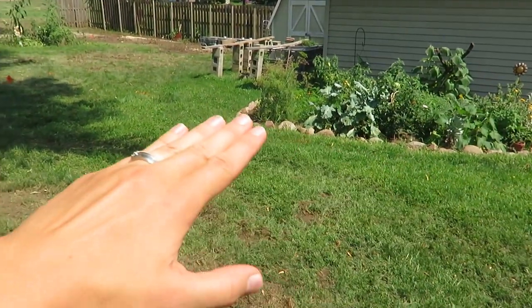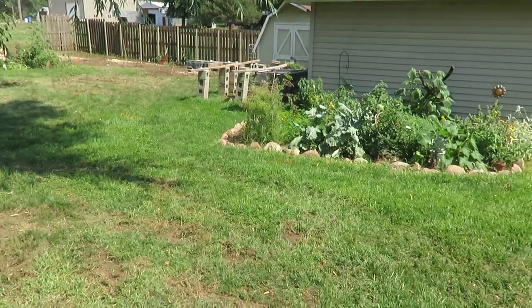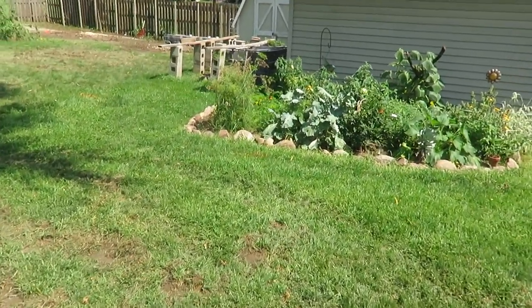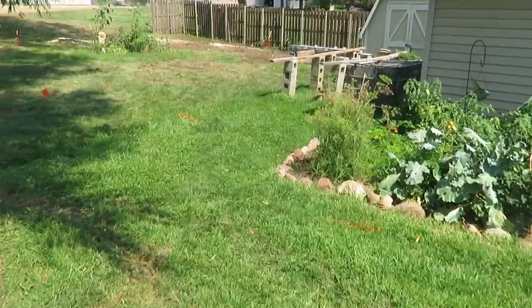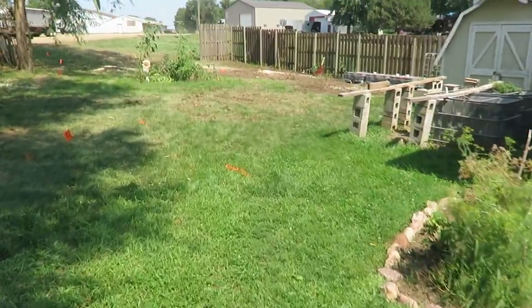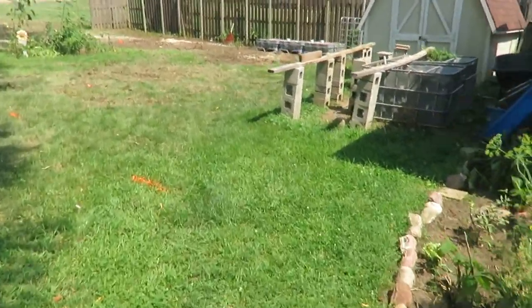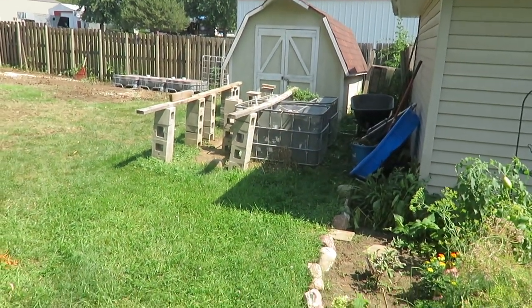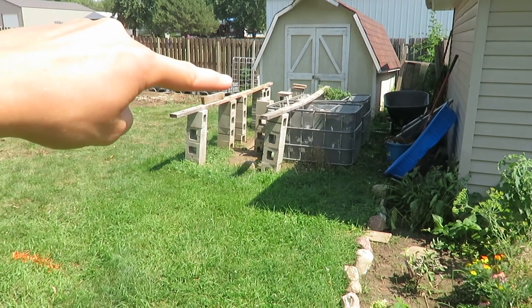Extend this section of my cottage style garden all the way around. Oh, I'm looking forward to that so much. So next spring, hopefully we'll bring some change with that. So yeah, anyways, right now it's just kind of junky right there. But anyways, it'll extend to the right there.